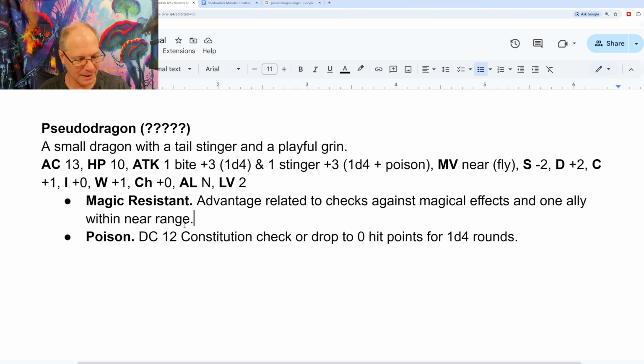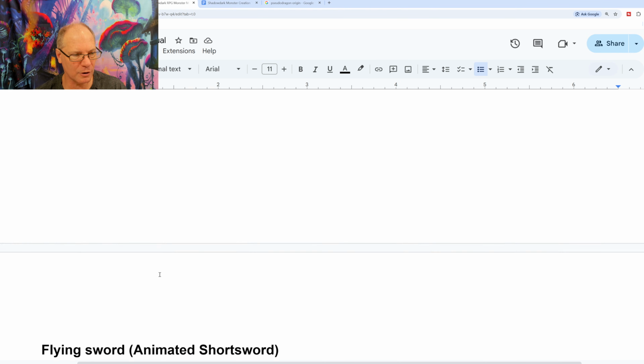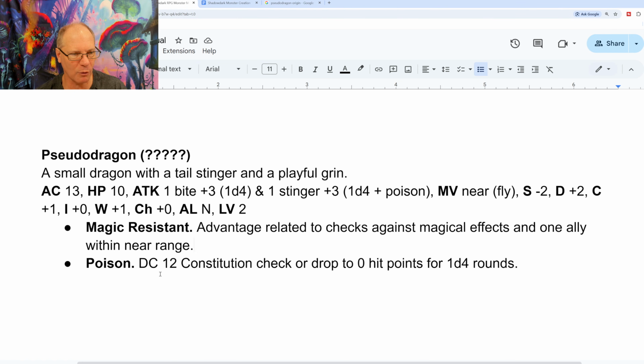Things like limited telepathy sound fun. I don't know that I need to worry about tying that into the mechanics of the game. Maybe you could if you wanted to, but I decided that I wouldn't worry about that. And that's kind of how I would go about building the Pseudodragon. Of course, we could extend and expand out the lore section. We've got a description, and we could have a little more information to help refine it.